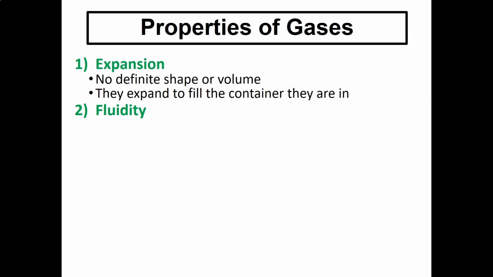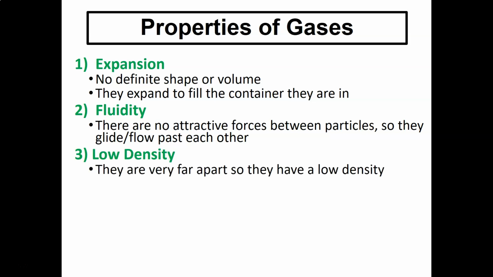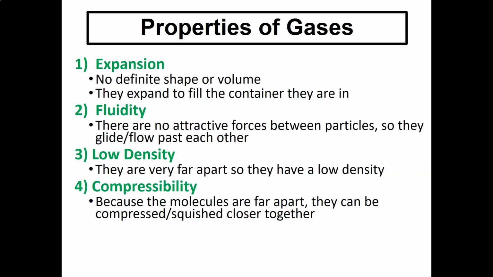There's no attractive forces between the particles. They just slide right past each other. They flow. They're low density, meaning they're very far apart, and there's not a lot of particles for each given volume. Because they're very far apart, they can be compressed. They have compressibility. So you can compress them, squish them closer together. Think of an oxygen tank.